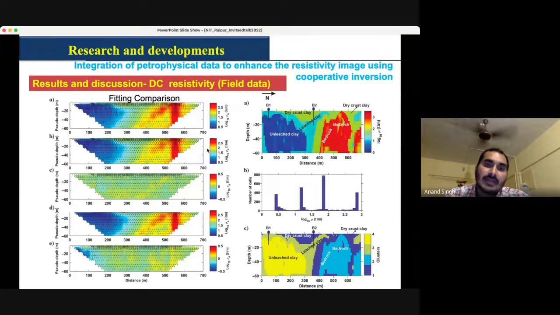Now, as a practice, we always compute the model parameters. We computed this value over this model to fit the data, and then we computed further models to fit that. This one was the computed model using only the Gauss-Newton based inversion, without any machine learning tool. This one was the fitting of the data using deep machine learning plus traditional inversion.